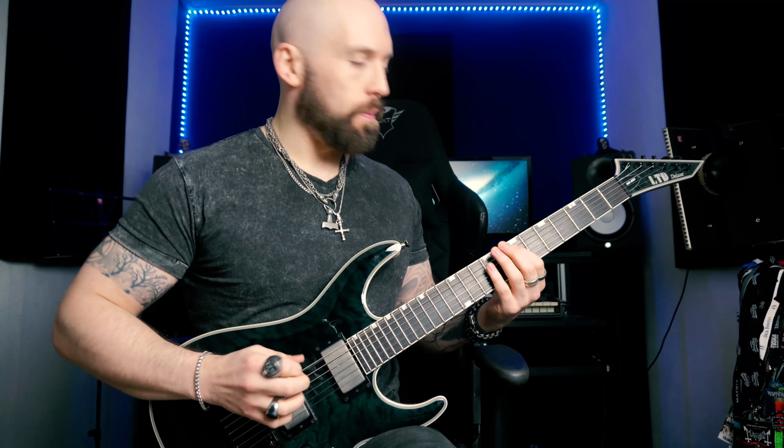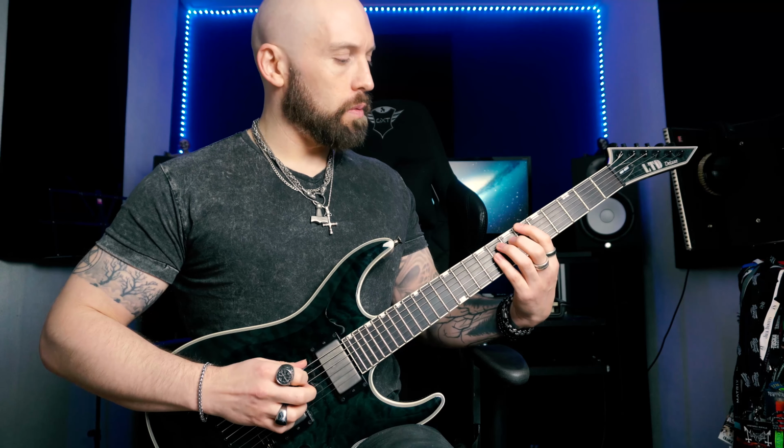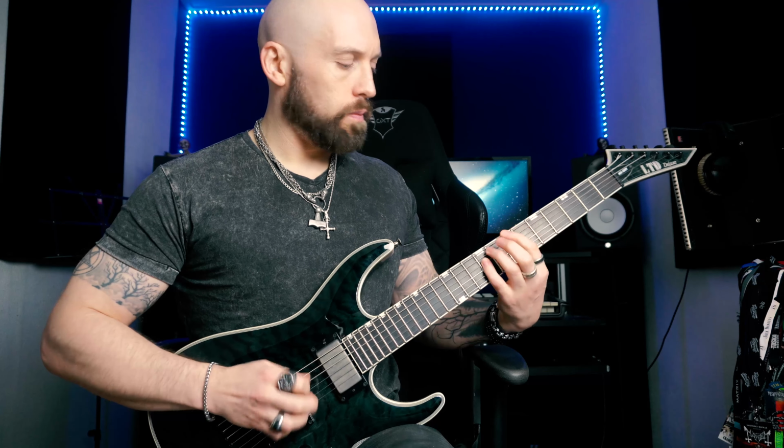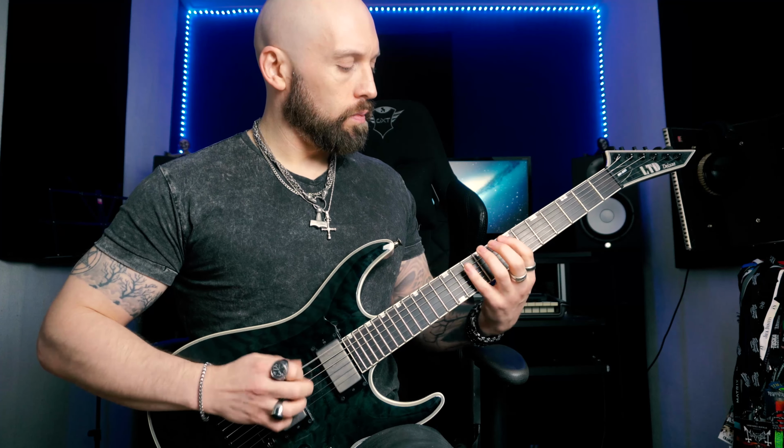Okay, and then we have the kind of, I suppose you could call it a chorus riff, but it isn't really. Open string, 10, 7, 8. And then down to the bottom string, 6, 8, 8. But it's just a power chord with the octave. And then that 8 goes up a semitone, up to 9th fret.